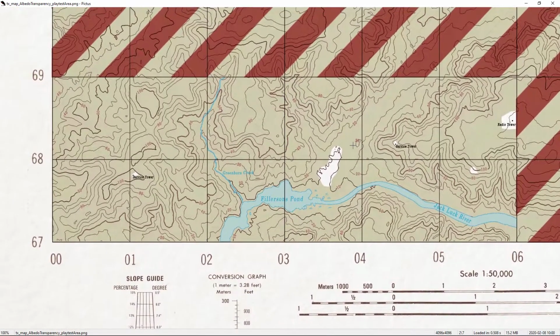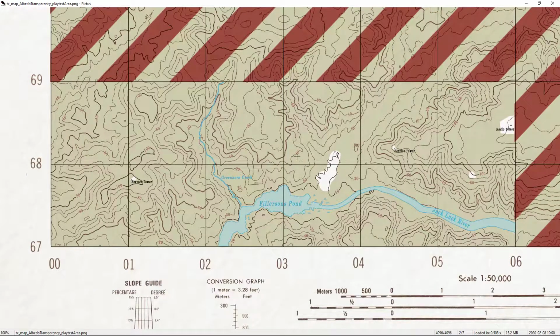So the grid square reference system is how we get that precision. Like I said, each one of these grids represents 1 kilometer. So if I wanted to tell you to go to the service tower at grid 0468, now you're able to identify the correct service tower. It'd be this one versus this one.